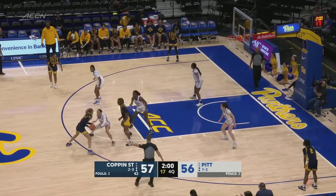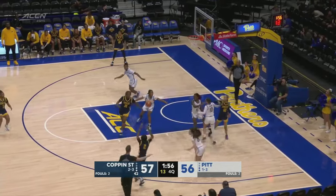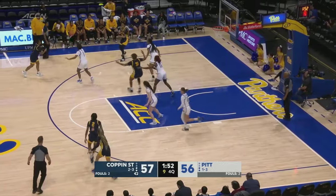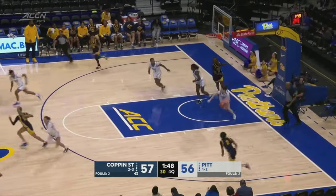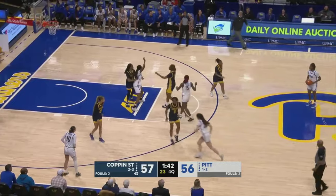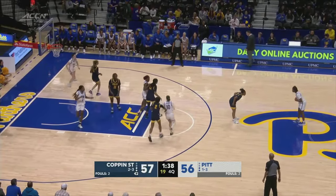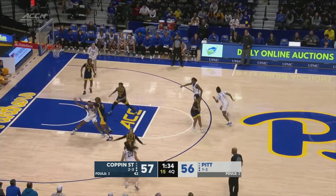Coppin State. Really good job on the previous possession before we went to the break with Aislin Malcolm coming up with a huge steal for Pitt underneath the basket and then having the awareness immediately to pick her head up and launch the ball down the floor for Liatu King. And there's Malcolm with the takeaway. She's 4 for 5 from the field. As you mentioned, 13 points as well. Has been a fantastic presence up top for the Panthers, especially in this second half of play. And now Pitt within one with 1.5 minutes to go.